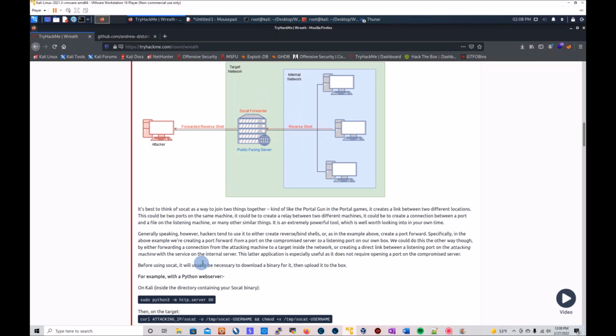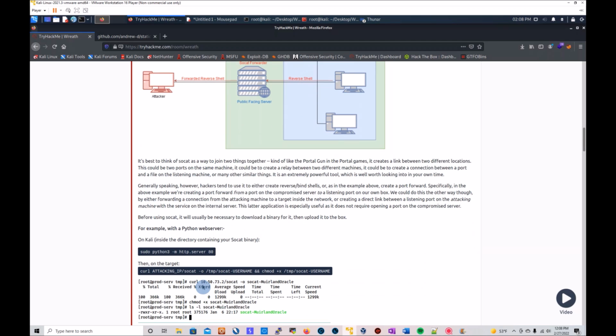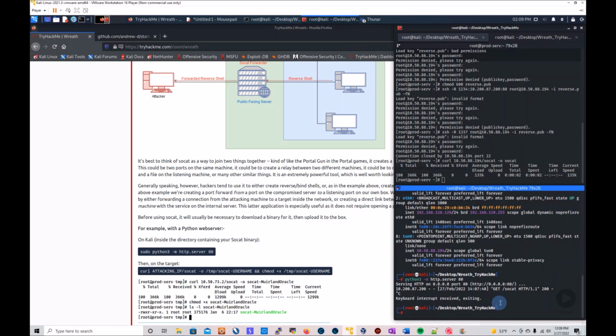So let's go down. We already got the binary for it. We already uploaded it to the target. Our next step, which we did not do, was to give it executable power. So let's change the name on this thing to Socat, Shiroro.